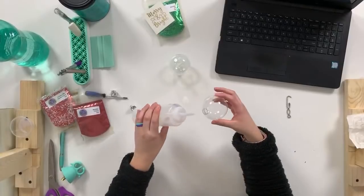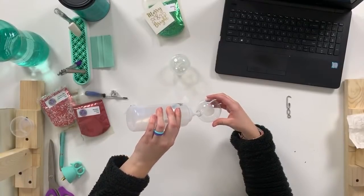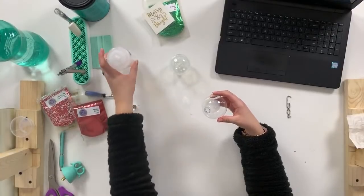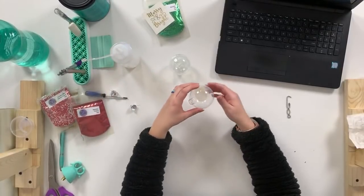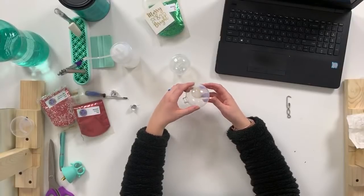So we're going to do the same process with the second ornament that we are setting up for the two-toned ornament. I kind of thought you guys might want to do that, so I was prepared for that one. We're going to set it up the same way that we set up the other one, where all we do is go sideways and make sure that the whole inside is coated.